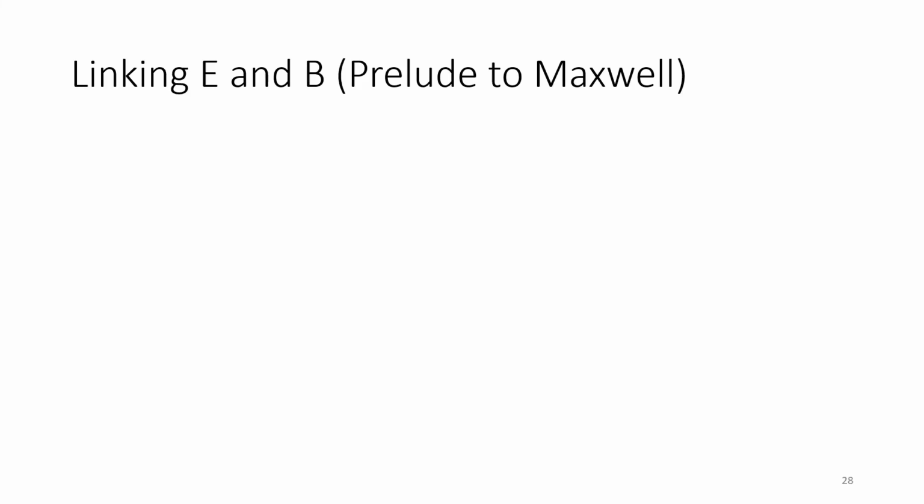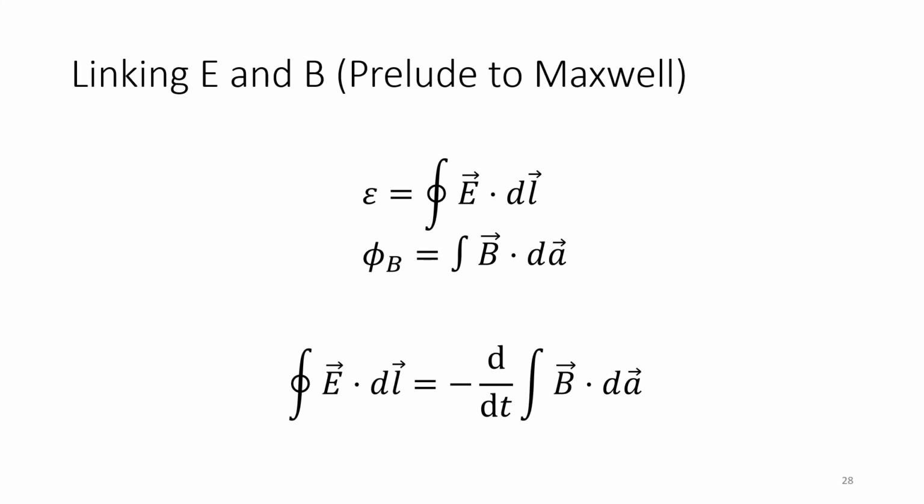Now, before we move on to the last topic, I promise that we will try to shine light on the symmetry of E and B. From Faraday's law, for induced electric fields, we have this equation. From the general definition of magnetic flux, we have this equation. Now, the stationary conductor case for Faraday's law gives us this expression. It's basically a combination of the first two.